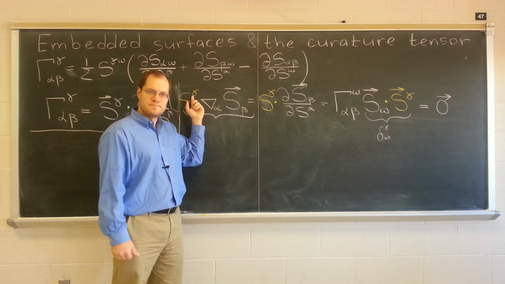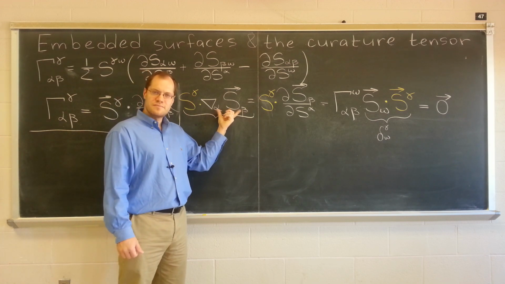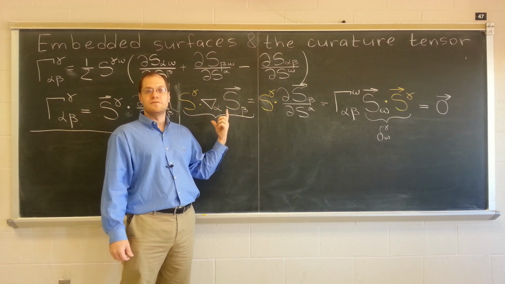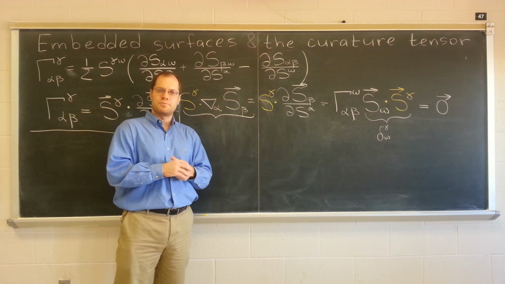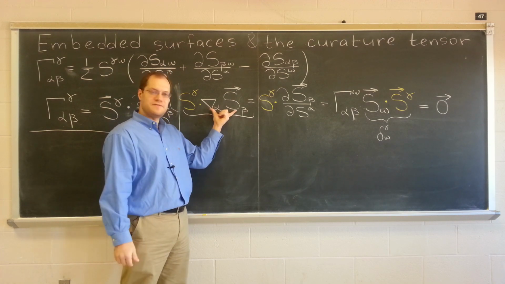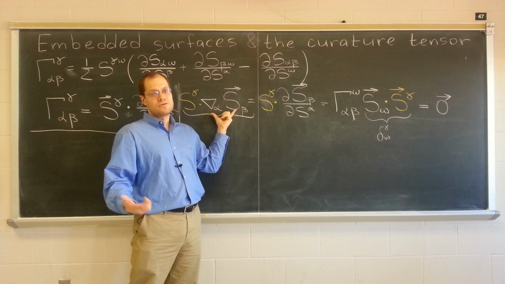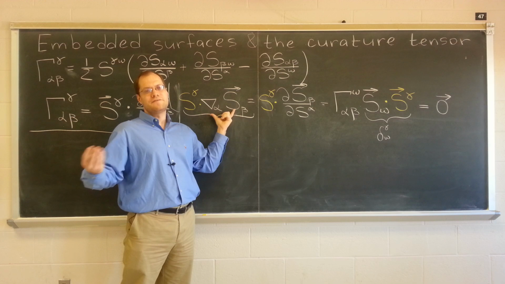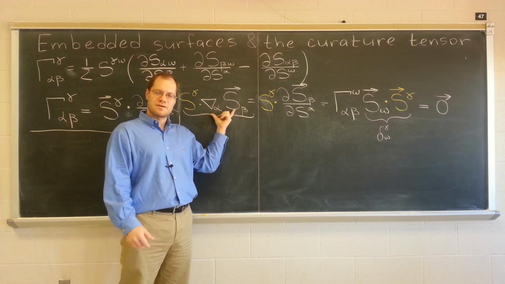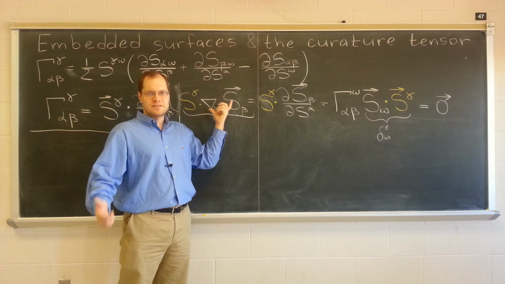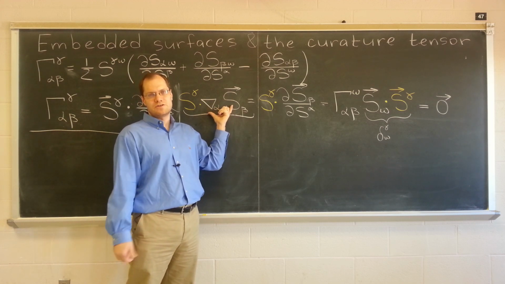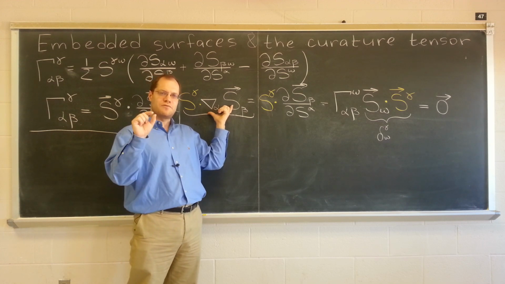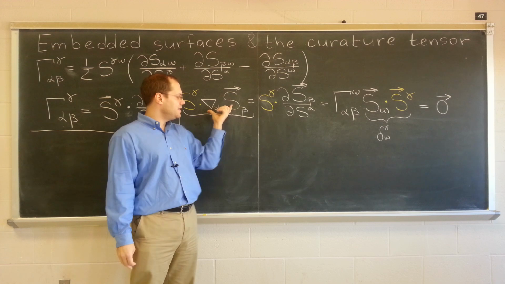I'm pausing for drama. So being orthogonal to the surface, each one of these 4 vectors must be proportional to the normal vector with 4 coefficients of proportionality. Because it's 4 different vectors, right? There's no reason why they should be unit vectors or any known length vectors. They're 4 different length vectors. 2 of those vectors are the same because of symmetry, but otherwise there are some vectors that happen to be orthogonal to the surface and therefore proportional to the normal. So those coefficients of proportionality are denoted by B alpha beta.